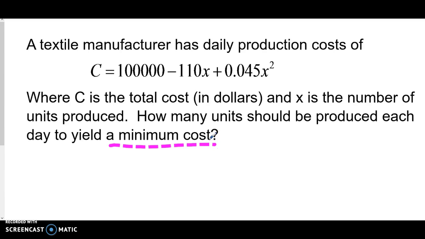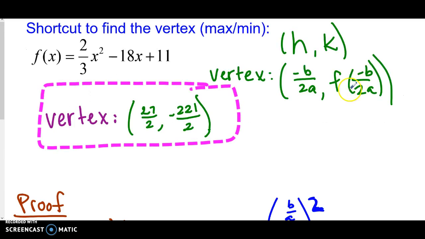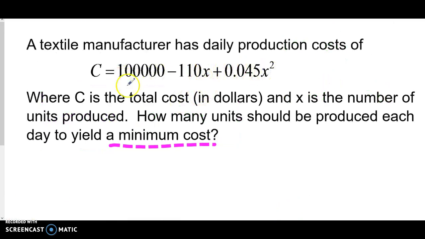So remember, we're trying to determine the minimum, which in other words means we're trying to determine the vertex of this function. So here's an example of why this idea right here could be useful. Instead of converting this quadratic into vertex form, I don't know that would be that much fun. It would be way more fun just to use that idea. So I know that the h value of my vertex is going to be the opposite of b, so 110, all over 2a.